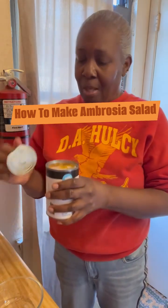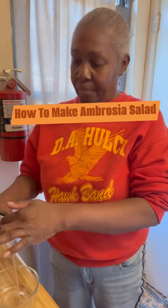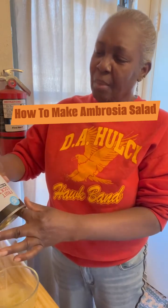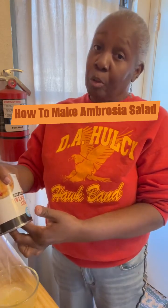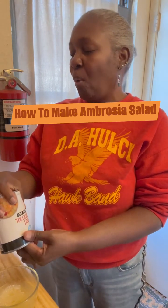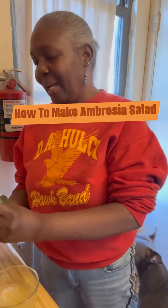I'm opening it up. But what I am going to do is drain the juice. You never leave the juice on there. So what I'm doing is draining the juice out of the can. This is a 15-ounce can. And so, of course, it's more juice than it is fruit. So with this 15-ounce, really, it may only require an 8-ounce bowl of Cool Whip. Unless you just like it fluffy. I like it fluffy too.